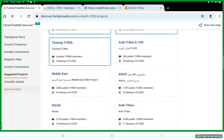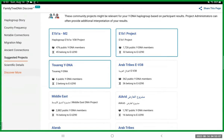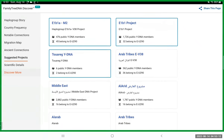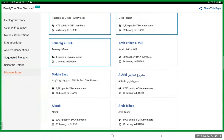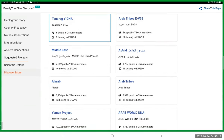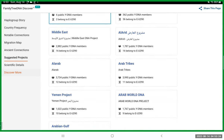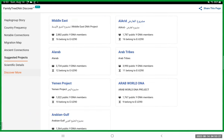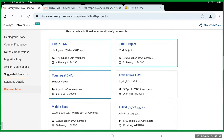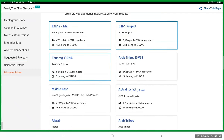There's some raging debate in some of the EM2 and E1b1a groups right now. Some Arabs, because they've done a lot more extensive testing than Black Americans or Africans, are trying to claim that the African haplogroup E and EM2 actually originates in the Middle East and not in Africa. But what they're missing is that we haven't yet tested at the same level they are.